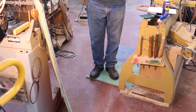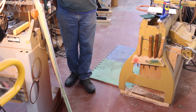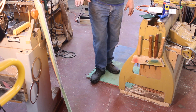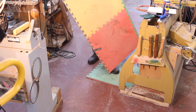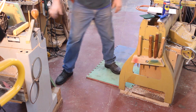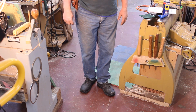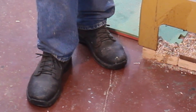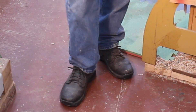I'm standing on a mat in front of my Powermatic. You don't want your floor to be an obstacle course — no cords, tools, or things you can trip on, or even a puppy dog. This is actually a playground mat you can get at a big box store. It's relatively cheap, comfortable, and safe because it adds traction when you're working. You can also see my floor is red — I bought an anti-skid product about three or four years ago that I painted on the floor. I was slipping on my polished concrete floor, and this product is awesome.